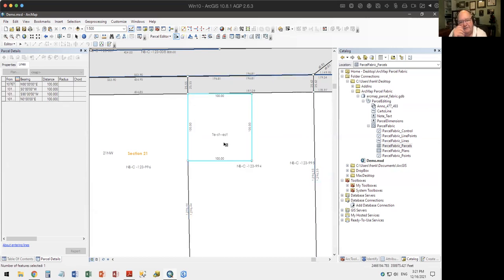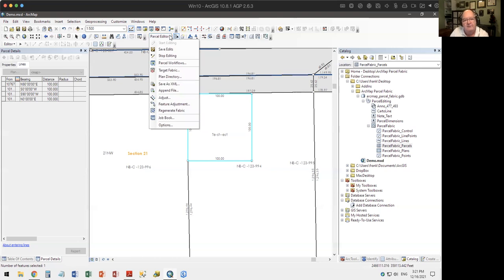All right. Well, it turns out that there actually is a way to fix this. On the parcel editor pull down, there's a thing called regenerate the fabric. What this tool is supposed to do, and what it does, is it analyzes the actual lines that are stored, not how you've warped those lines, but how those lines are actually stored in the database, and reconstructs the geometry for you.